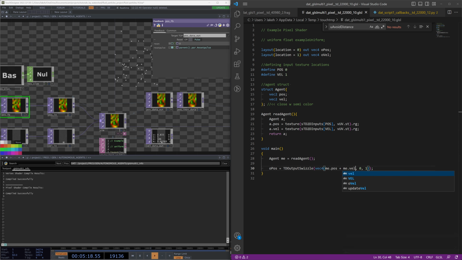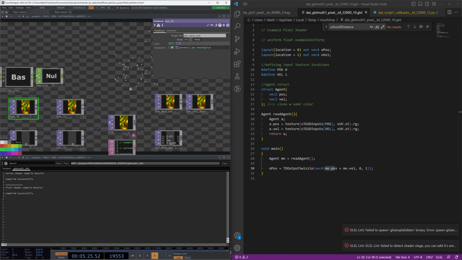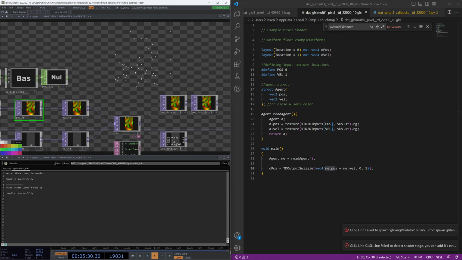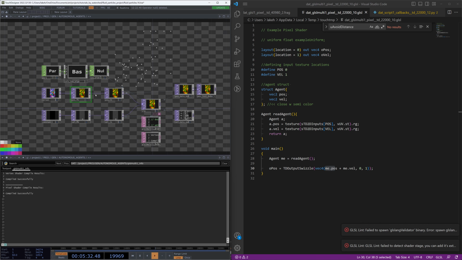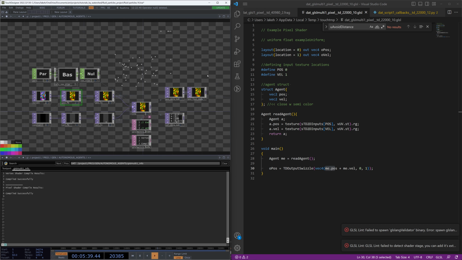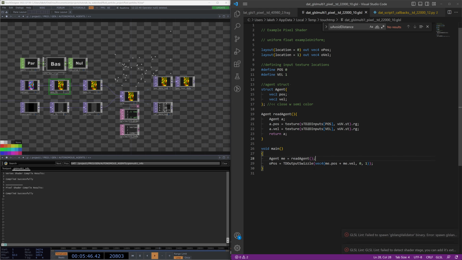But if we did our position output as our old position plus our velocity, and then reset this, we can see we're starting to get some motion, which is definitely good, but not quite there yet. The reason that we're not quite there yet is because we're actually not outputting our velocity at all. Since we deleted that, all we're doing here is basically just saying read in the agent, output the position, everything else stays the same.